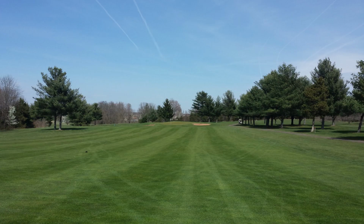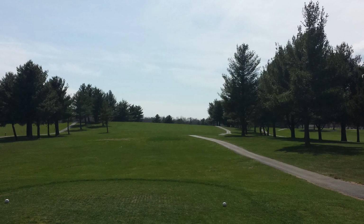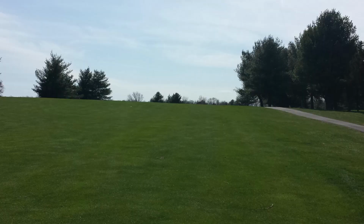And the course is 18 holes, about 6,200 yards from the back tees. And it is about a slope 120, 125 course. But I think this course is probably a little bit more than 120, 125. I mean, it's not long. Now, there's no doubt that there's a difference between 420, 450 yard par fours and 550 yard par fives. And if you knock 75 yards off that, it can make a big difference in terms of the score.